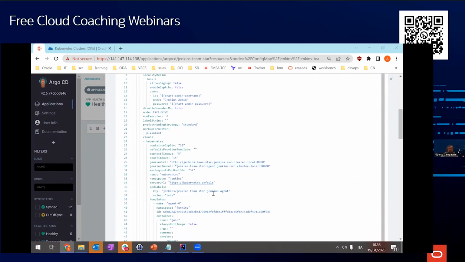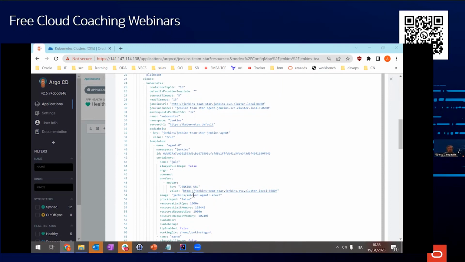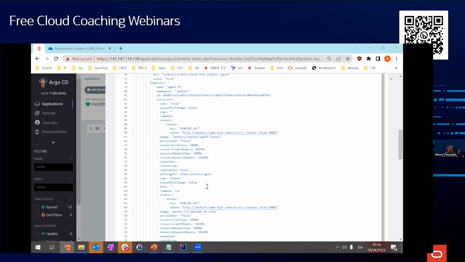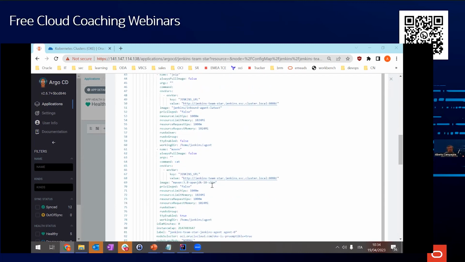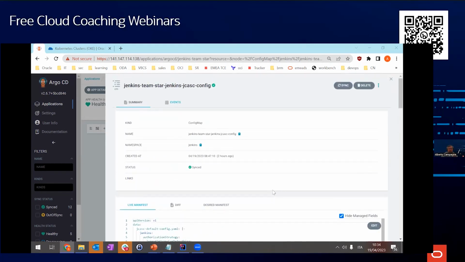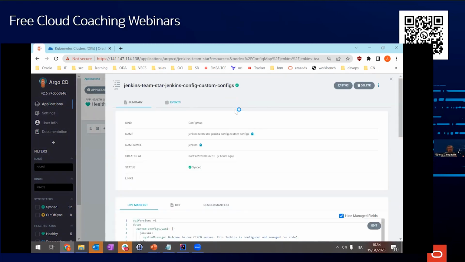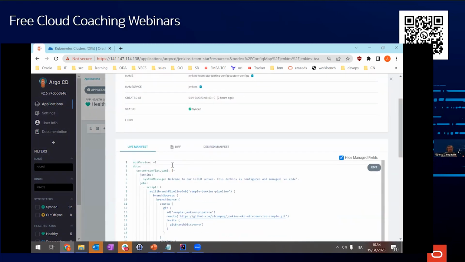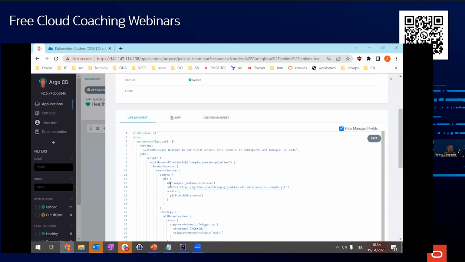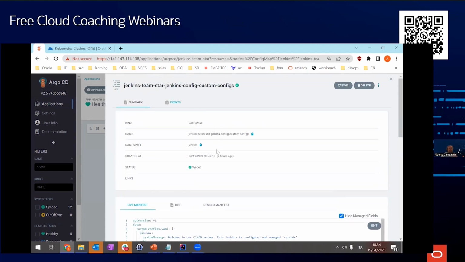That's how the Jenkins instance can get the configuration needed. And there is one that is the default one, and I've also defined one custom config. So you can modify the Helm chart values and define your own configuration as code.